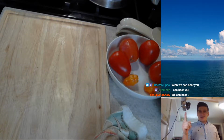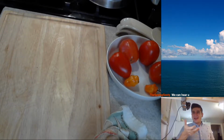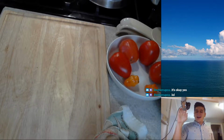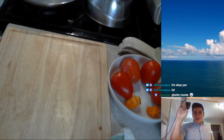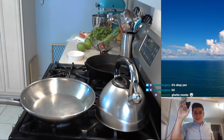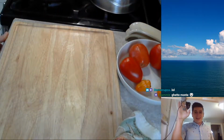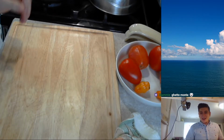You can see right here, I've got a wood clip thing, or what do you call that? Oh, clamp. And I've got the camera literally hanging off of this little clip here. So I'm going to use it to give us nice little, yeah, that's perfect. So we'll get the chopping down. It is very ghetto, I must say. I've got a light over in the corner here. It's going to be good though.